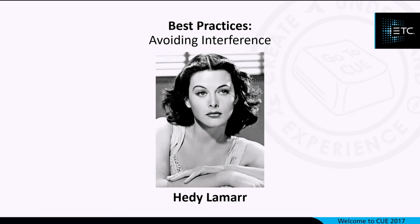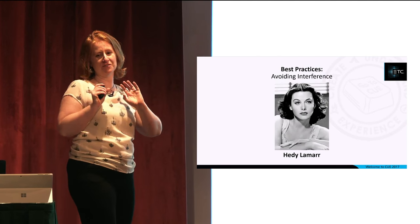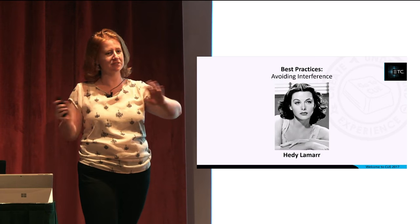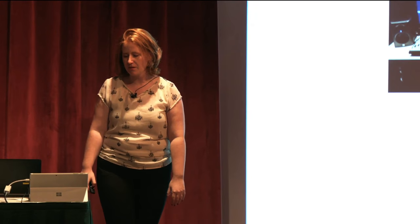For frequency hopping, if you want to nerd out about this a little bit, it was invented by Hedy Lamarr, the screen actress. You should read her story. It involves Nazis and spies and treason and being smuggled on a boat. It's a great story. It's really fun. It's a really great thing to nerd out on, especially on a Sunday.